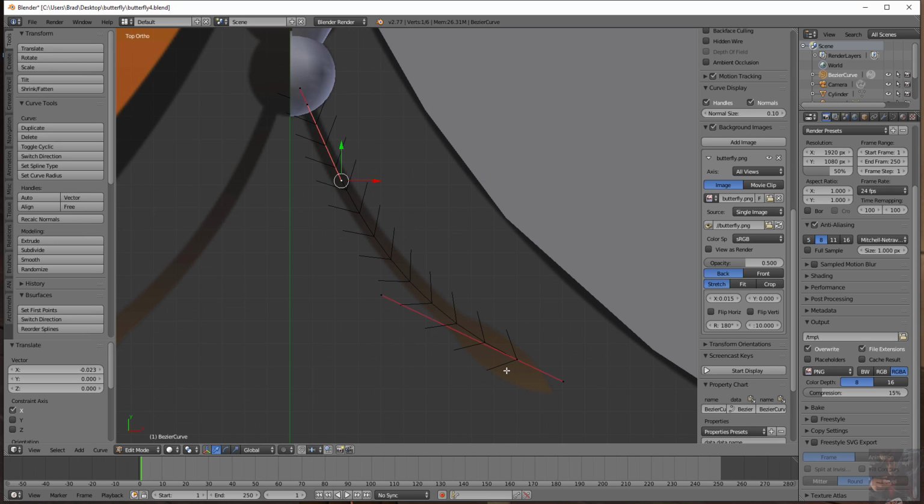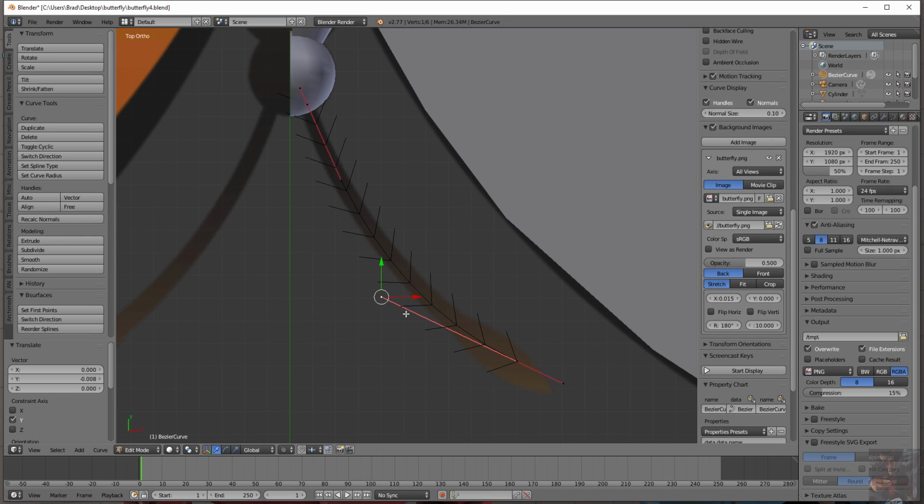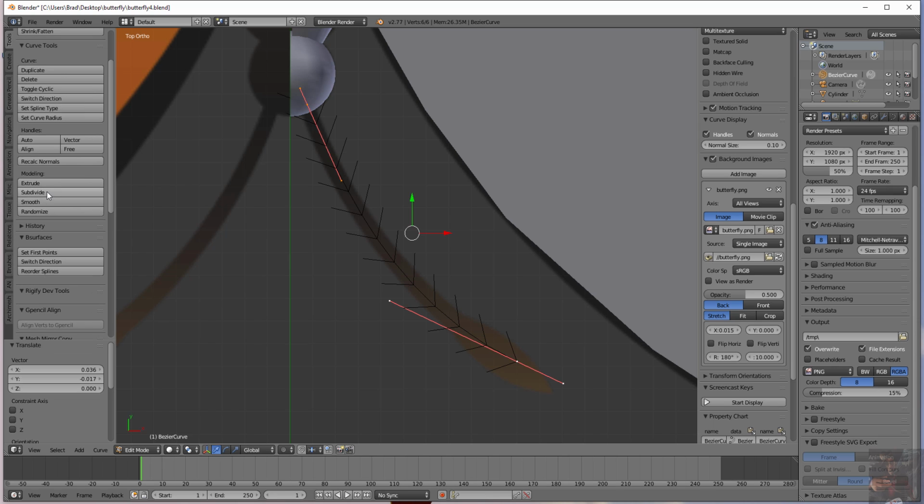Now, let's say this just doesn't want to cooperate with me. And what I'm finding is that I need to add more segments. Well, I can do that easily, and I can add them in the center of the curve by selecting both ends of the curve, like that, coming over here and doing a subdivide.